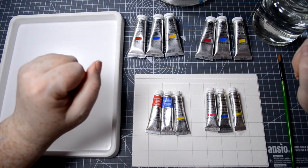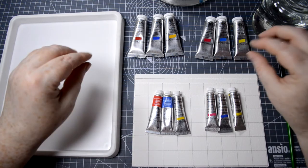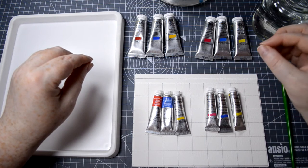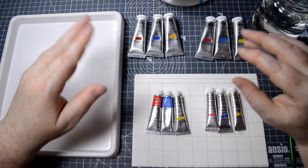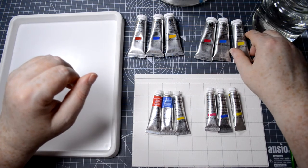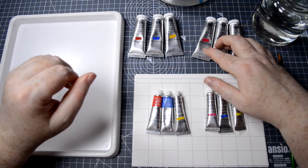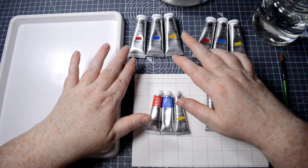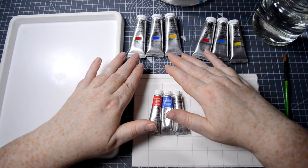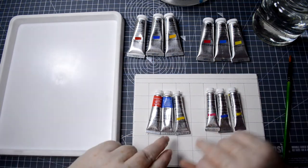I'm going to be using primary colours, and there's actually two sets of primary colours. There's the main set, which are on the cooler side, and then there's a secondary primary set of colours, which are a more warmer version. For example, with these gouache we've got primary red, primary blue and primary yellow. Those are the cold colours. And we've got spectrum red, ultramarine and permanent yellow deep, and those are a warmer version. So these are the warm colours and these are the cool colours.